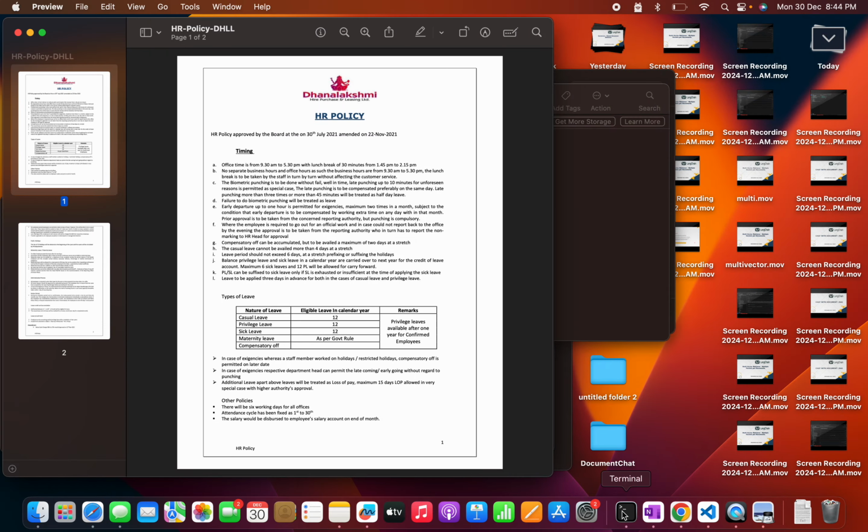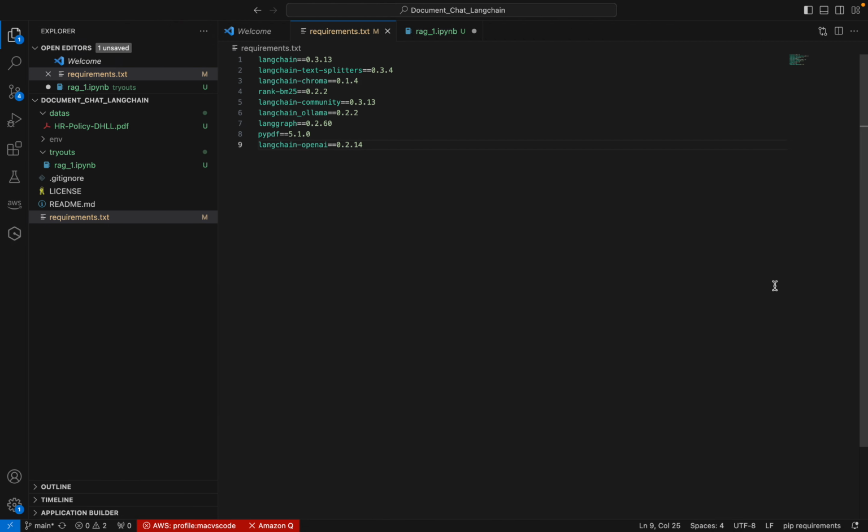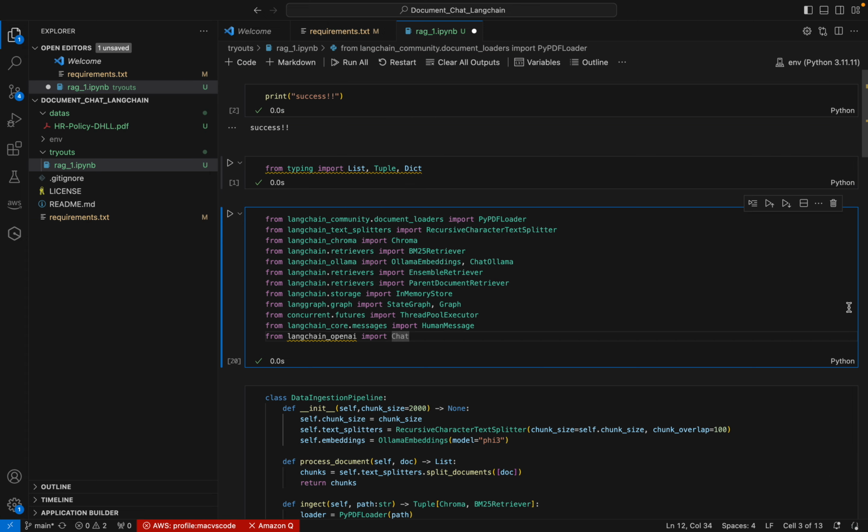Okay, so the execution is done. Let me make one small change here: from langchain import chat. It will be... why is the chat not working?